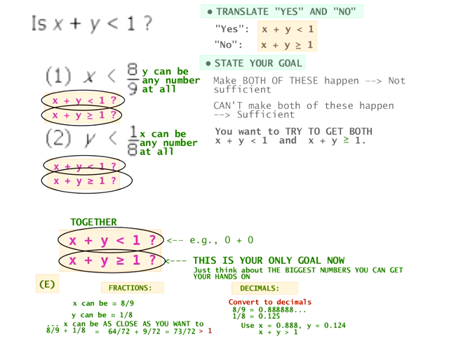Question in the text box: if y was less than 1/9, then it would actually be very easy to see how the problem turns out, because 8/9 and 1/9 make 1. So if you had less than 8/9 and less than 1/9, then you would very clearly have less than 1. So that is the answer to Pete's question. The answer is you can get both of these, so it's not sufficient. It's E overall. You can get a yes or a no to the original question. You can make x plus y less than or not less than 1.